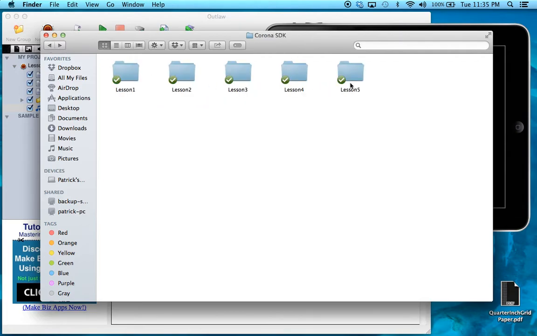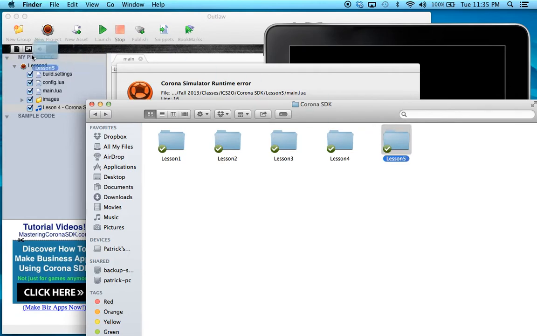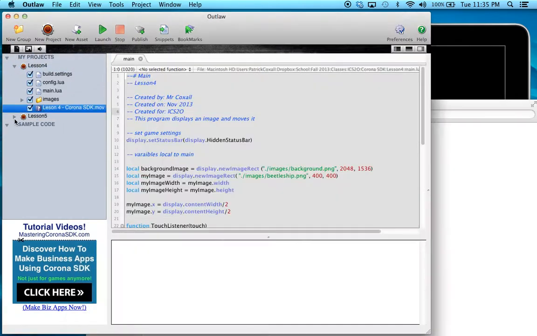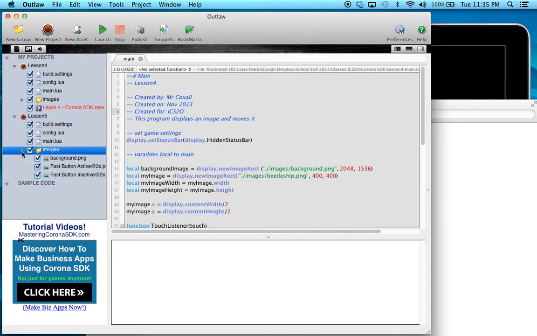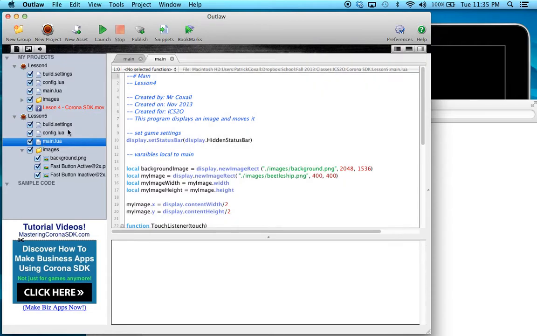So now we're good to take our whole solution, drop it into our integrated development environment. Remember, there's our images, and main is the one we're interested in. So it's lesson 5. Remember to change that and the description. Display a button. Okay, just to make sure everything works, replace beetle ship with fast acting inactive button, which means we're not touching it.